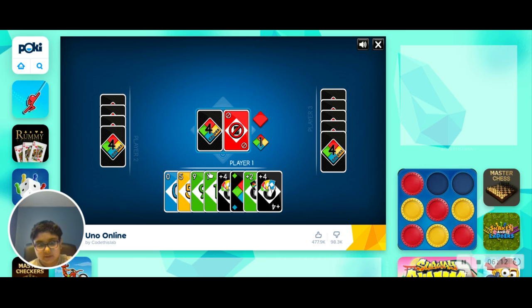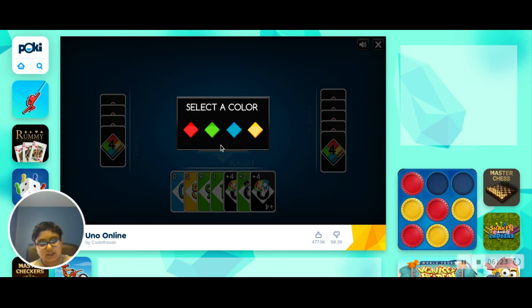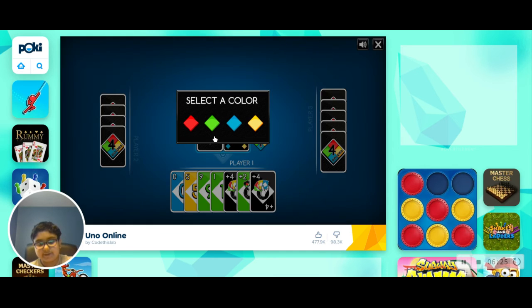I could do this one. It's my turn. I wanna click. Okay, I guess I can only do that one. I'm gonna play green again because I have mostly greens. And I can switch the color anytime.